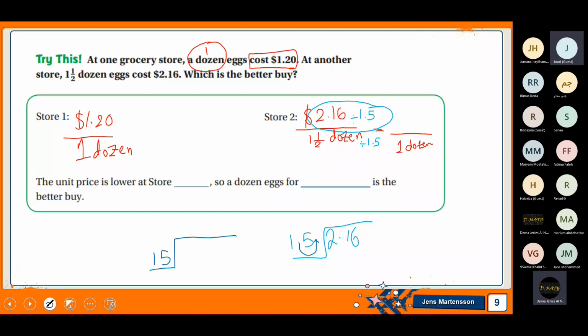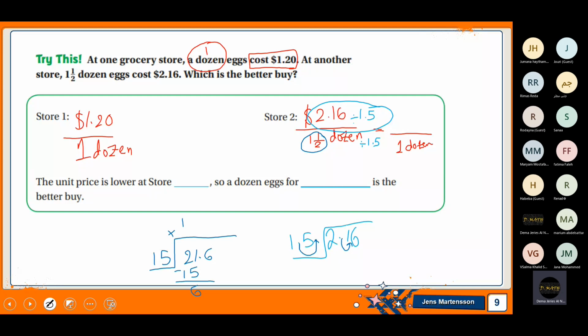Where do you have to move the decimal point? We'll put it after the 1. Bravo. It comes like 21.6. Continue. 21 divided by 15 is 1. 1 times 5 is 5, 1 times 15 is 15. Teacher, why did we divide by 1.5? Because here the denominator is 1.5.